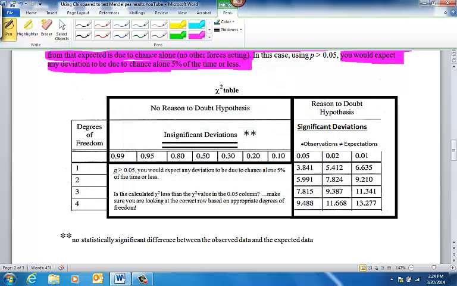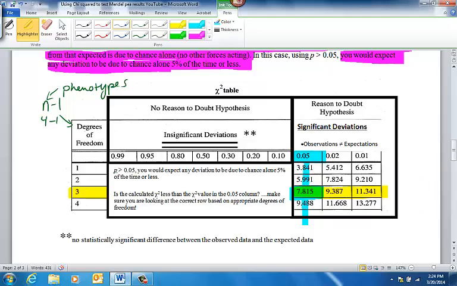And our chi-squared table we will come back to, but here's a few things. We have degrees of freedom. The calculation for that is n minus 1, where n is the number of phenotypes in genetics. Now we are looking at 4 phenotypes, so 4 minus 1. So the only thing we care about is the 3 degrees of freedom. Okay. But we're in biology, so we only care about the 0.05 p-value, which means if we go down, this is our chi-squared value that we will compare our analysis against.